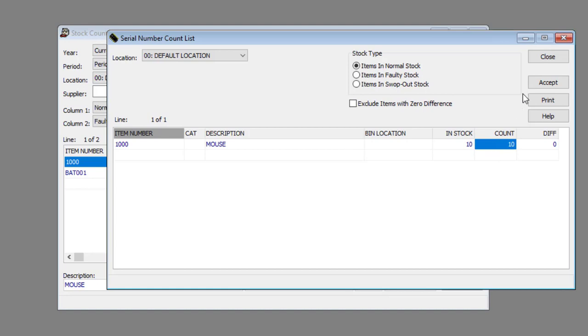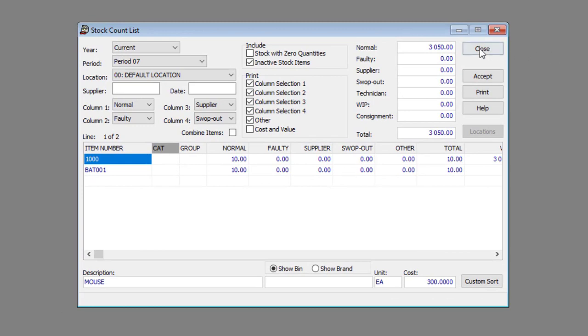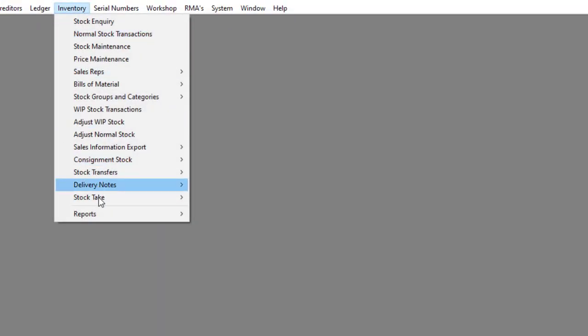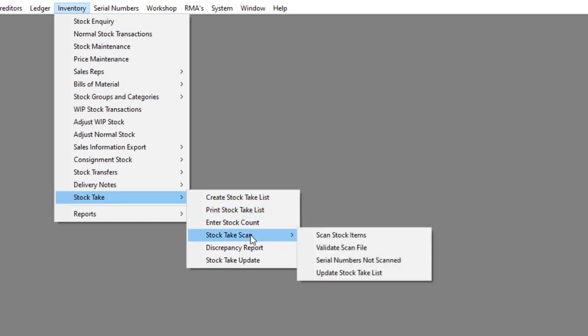There are certain processes in place in Fincon Accounting to deal with the serial number side of things. For example, when you do a stock take and create your list, you can scan the stock items. You can validate that scan file and keep doing the stock take whilst trading. By validating the scan file, the stock that has been sold in the meantime or transferred will be adjusted accordingly. You also have a way to write off a serial number not found by using the serial numbers not scanned function. This is ideal when certain serial numbers are missing. This does not take it out of the system, it only takes it out of the stock take.